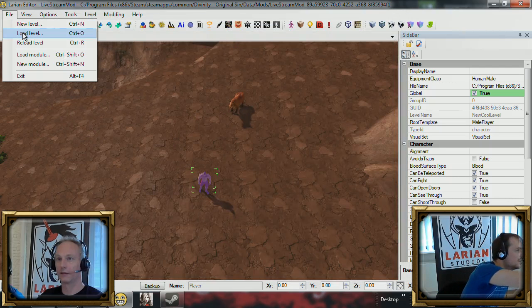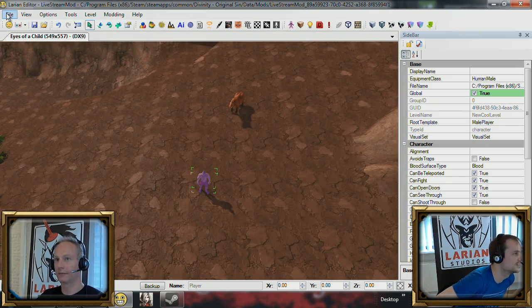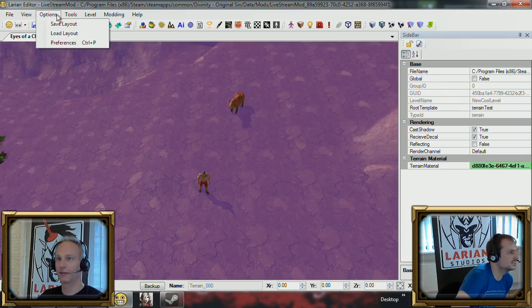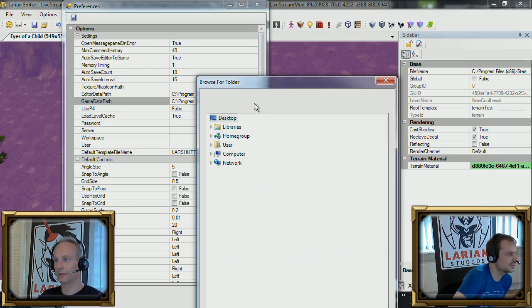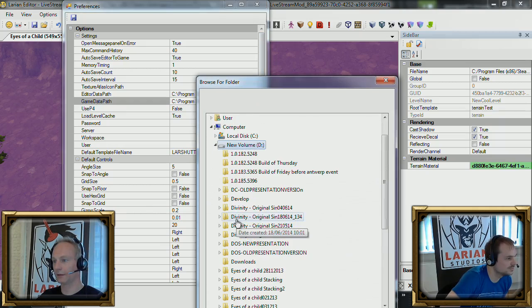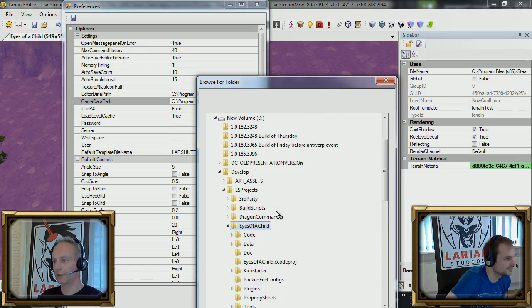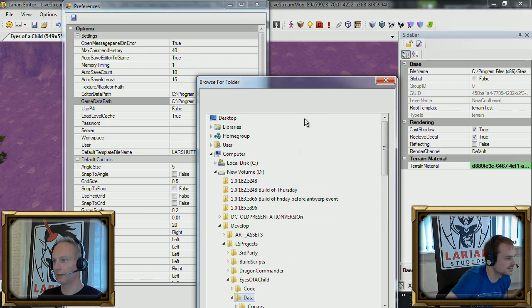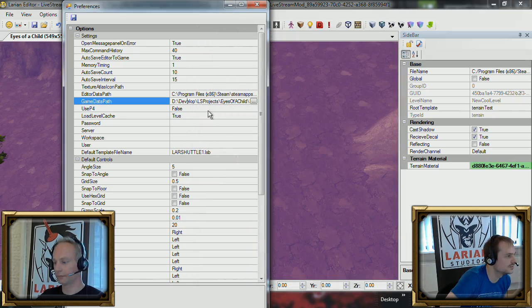So I think you're gonna need to change your game data for this. Okay. And the options, and then preferences, because now it's set to the data from Steam, but obviously we have some custom stuff already. Yeah. So I think it's on D, developed. All right. That's projects. Projects. Yes, yeah. Data. That's the one, right? Yeah. Okay. And copy it into the editor, maybe.